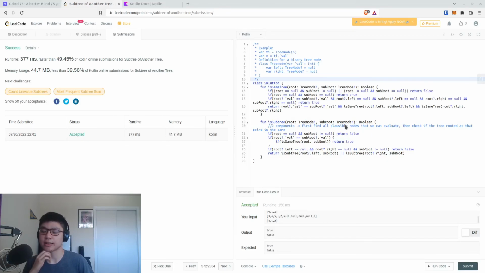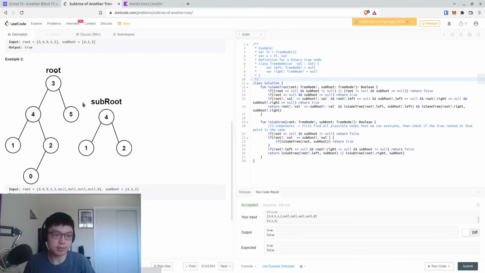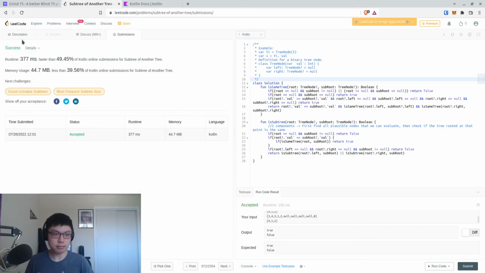What I'm thinking is, imagine if these were all 4s, and this is 4, 1, 2, right? So we start here. It's the same value. We check left, right, same value on the left, not true. We go back here, check the left, check here, not quite, check here, nothing on left and right, go back, right. So basically we'd have to check each time, so it's a little bit slow there. Maybe there's a solution to be thought of there.